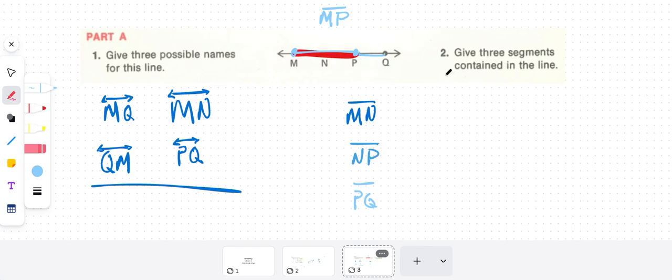So naming points, lines, segments is the 3 things we've learned here. To name a point, you just need to use that letter at that point. To name a line, you just need 2 letters, 2 points on that line. Put a little line above it with the arrows. To name a segment, you need the 2 end points, the 2 ends of that segment. List those and put a segment above it. That's how you name lines and segments.